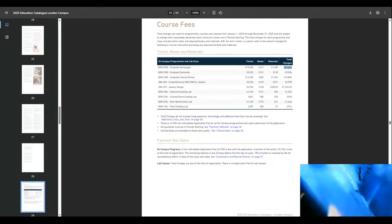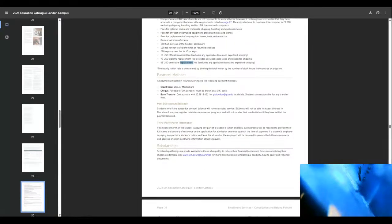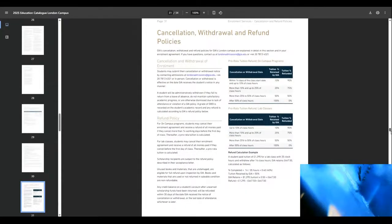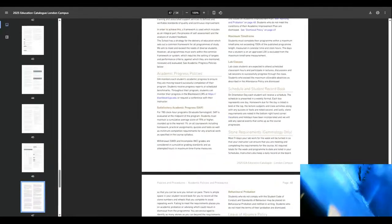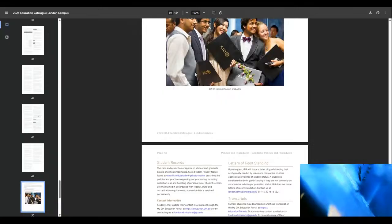So there's a non-refundable application fee of 150 pounds. A portion of the tuition at the time of registration. Okay. That's pretty interesting. Additional costs. So you can pay per check, bank transfer, credit card. Cannot pay cash. I'll throw the racks at them. Cancellation, withdrawal, refund, student. I want to see the certification in the end. It's pretty crazy. Oh, in the end, you get this cool little thing here. That's pretty dope. Nice.